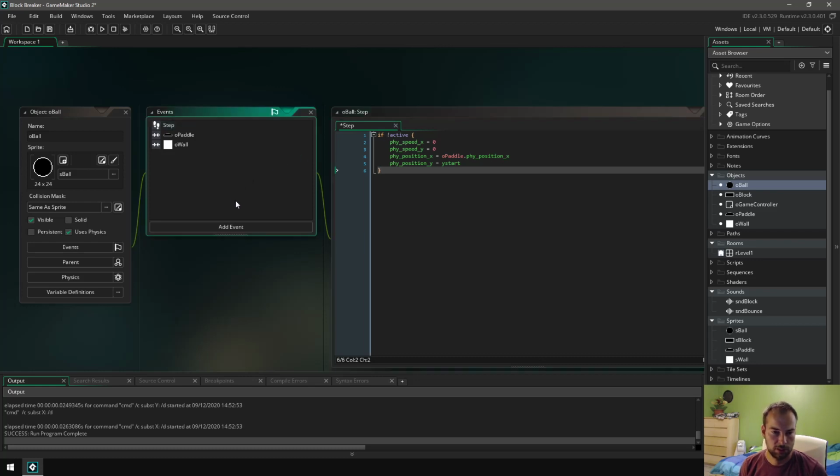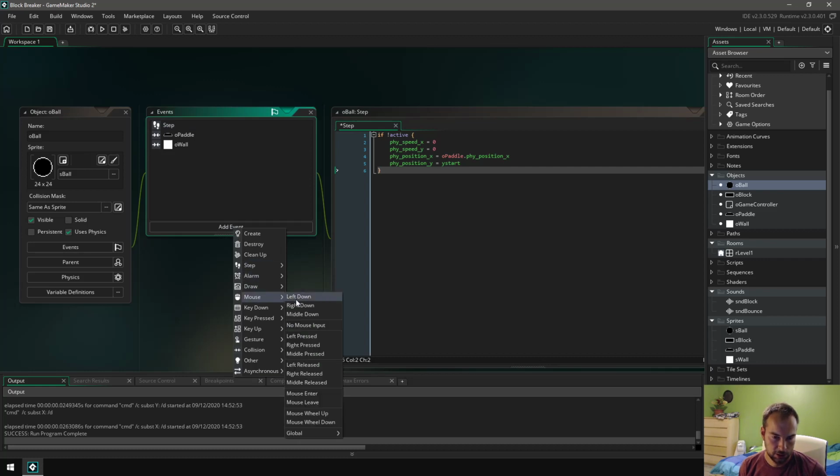So what about launching the ball? To launch the ball, we're going to add another event. I did say we're going to launch it when I click the left mouse button. So I'm going to go down. We've got two sets of buttons here. We've got all these ones that are very easily described, like left down, right down, middle down. You might be tempted to use left down here, which means I clicked down on the left mouse button. But this won't work. These ones here require you to have the mouse hovered over the object. I want one where I don't need the mouse to be hovered over, which are called the global ones. So I'm going to use global left down.